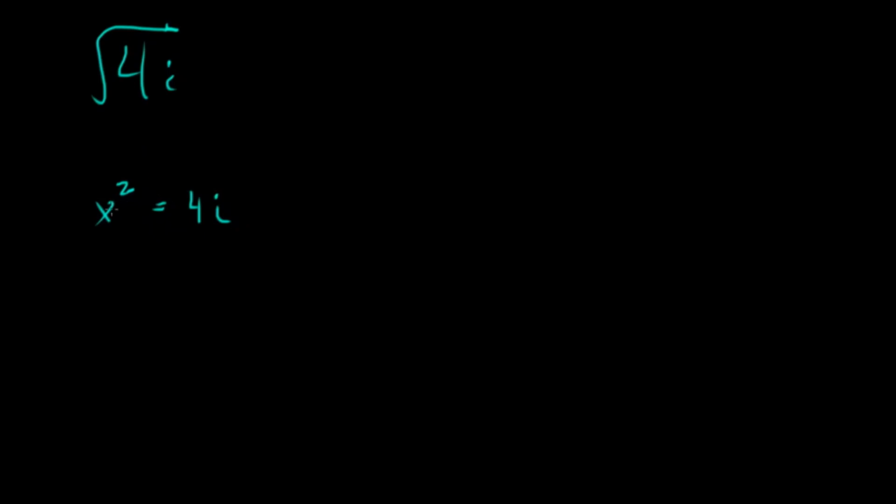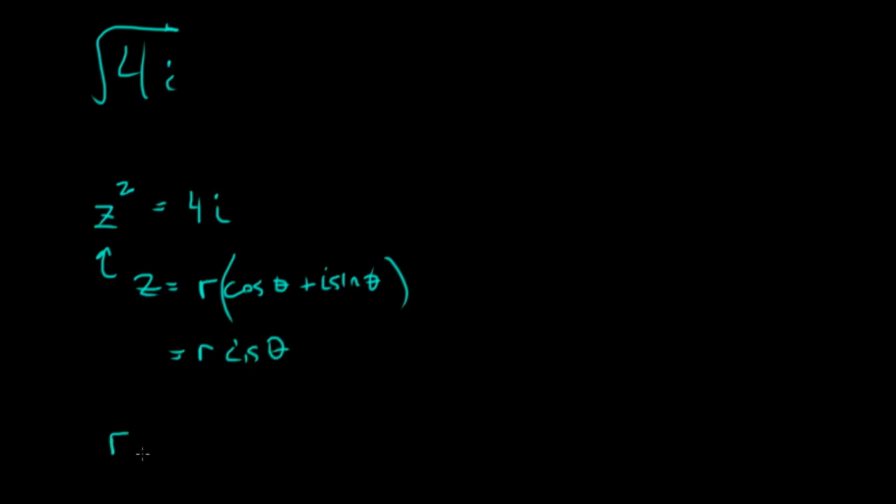We want to solve this equation. And De Moivre's theorem is going to allow us to do this. Actually, let me go ahead and erase this x and put a z, because z is the common notation for a complex number. What complex number, when squared, gives me 4i? That's what we're trying to figure out. And how does De Moivre's theorem help us here? Well, z can be written in terms of its radial length from the pole and its angle with the pole. We can rewrite z, instead of its rectangular form, in its polar form, r cis theta.